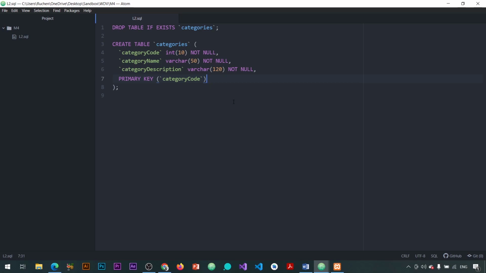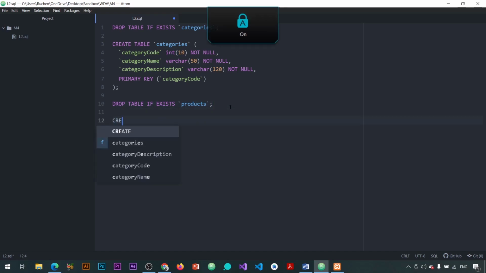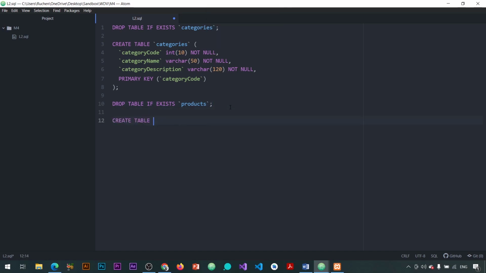I'll save this file, and now we'll move on to our next table, and that's going to be our products table. So on a new line over here, now I'm going to use the exact same statement that I used on top over here to make sure that if the table already exists, I want to drop it. You don't always have to run this statement, but this is just a way of being cautious. So I'll simply replace this with a string or a name of products, and then I'm going to create this table if it does not exist. So create table, much like before, and this table is going to be called products.